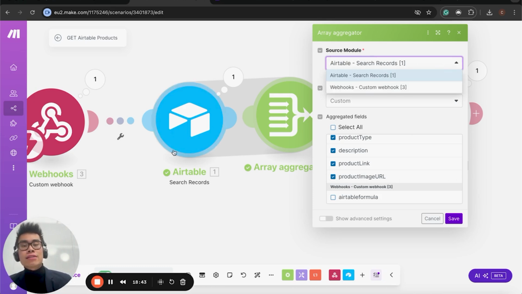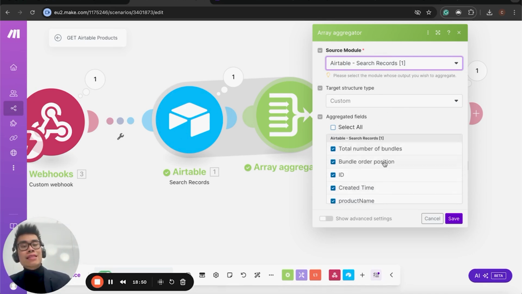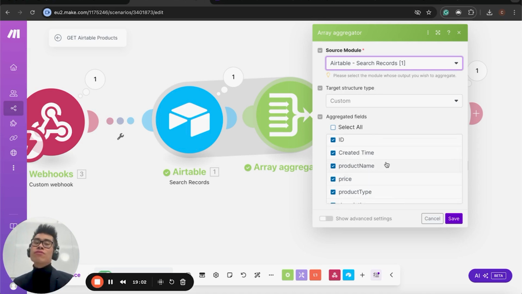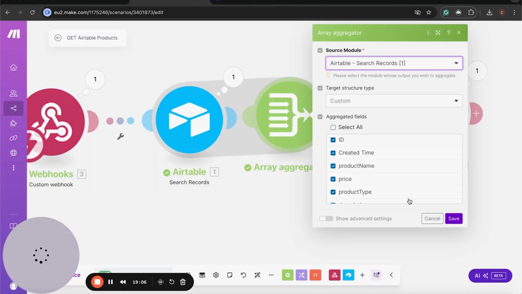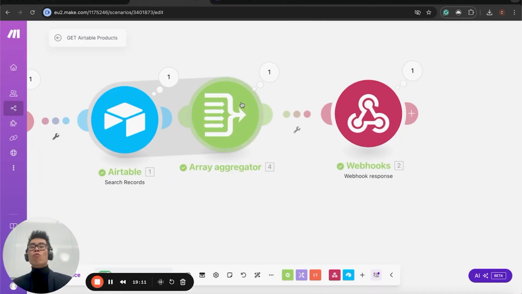You want to select Airtable search records, which is the previous module, and you don't need to worry about the target structure type. Then you select all the fields that are not Airtable formula, because you don't want to output back the Airtable query. That's what the input is. We don't want to output the input. So we're going to output all the relevant columns or fields from the Airtable that we have. Okay, hopefully that makes sense. And we're just going to click save. So now we have one long array of JSON code.